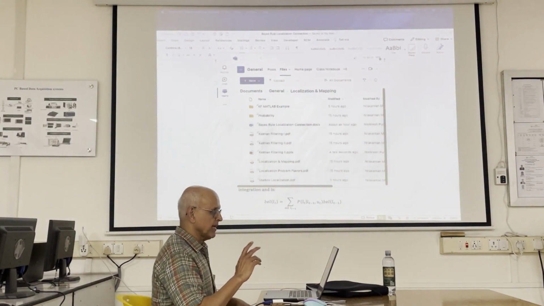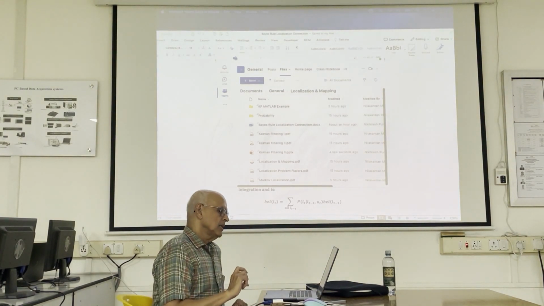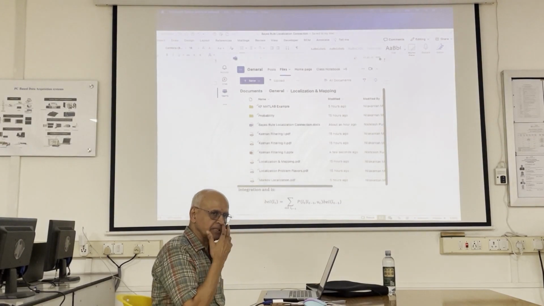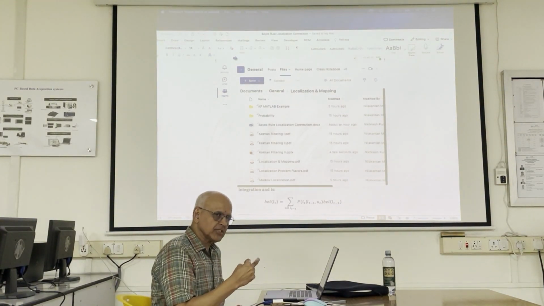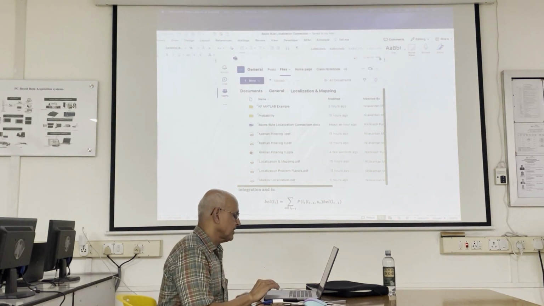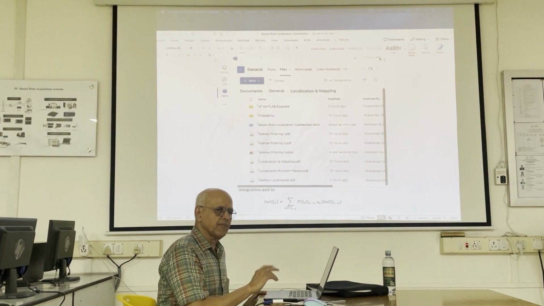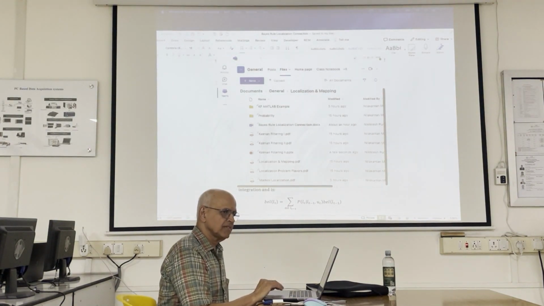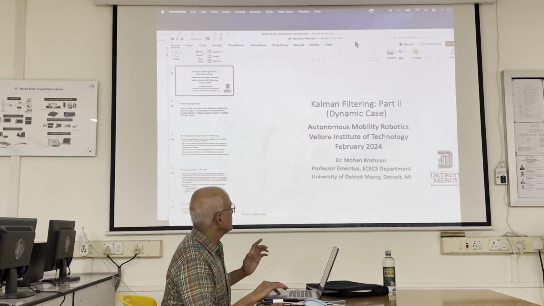So just to summarize where we were, we had established the lookup part of the Kalman filtering process. Now we're going to finish off by getting the other two equations, which is the counting steps part, and then I'll show you a MATLAB example that I found on GitHub. I checked these equations, it seems to be the correct implementation, and then we take a look at what it's really saying. So this is the dynamic case.